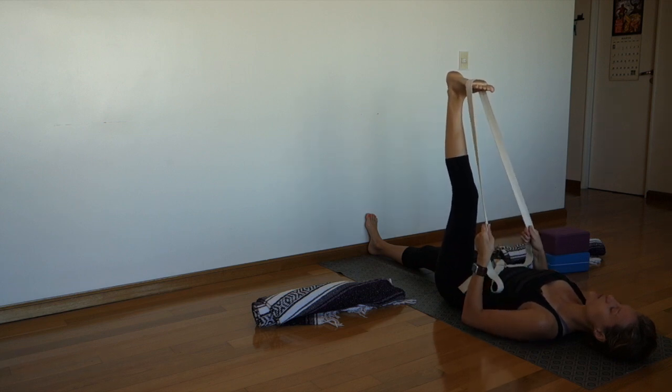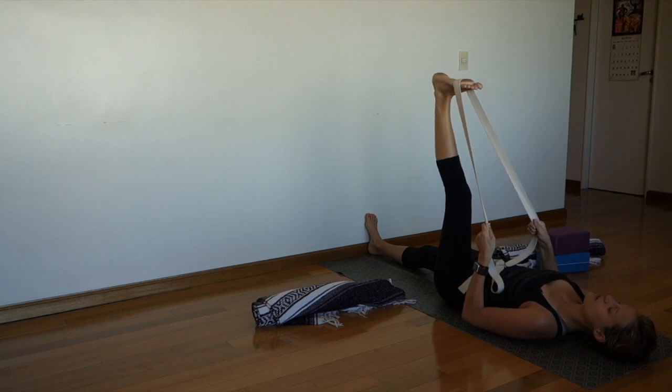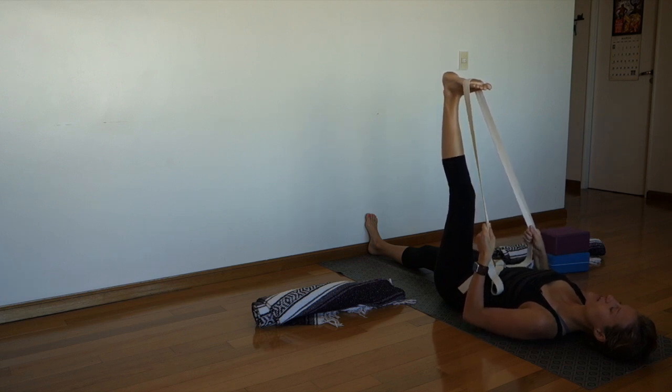And then just take a few breaths and breathe. Feeling that pressing down, that activating of left thigh bone into hip socket. Good, one more deep breath in here.